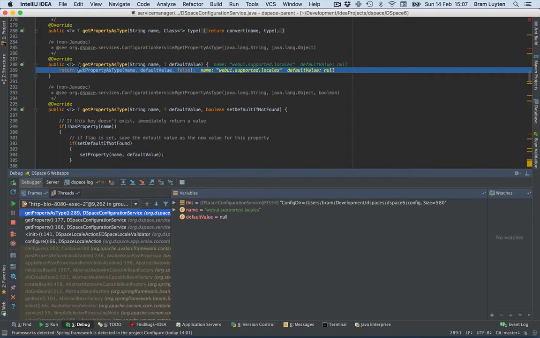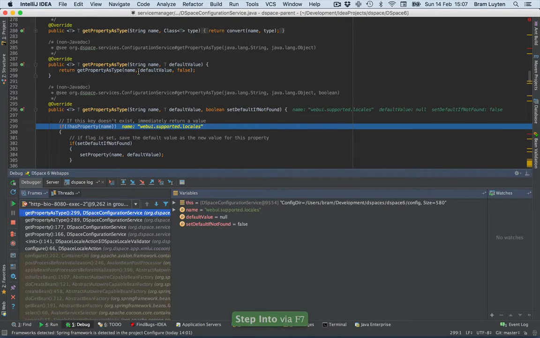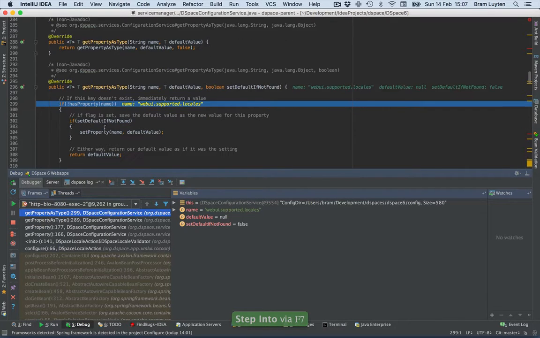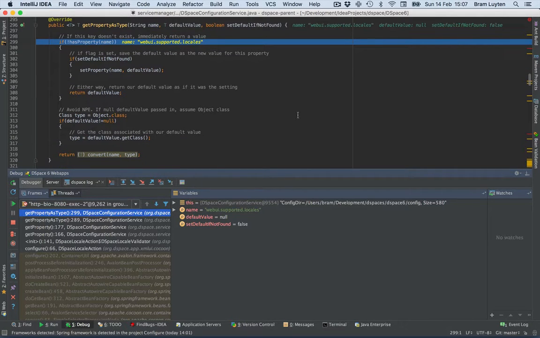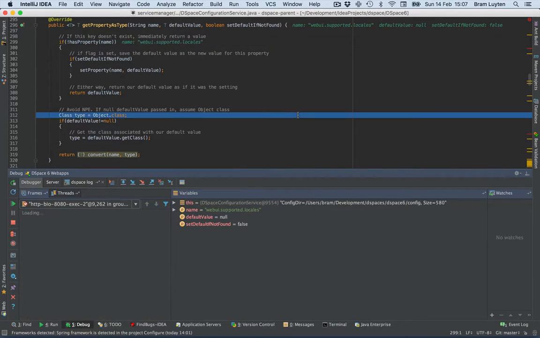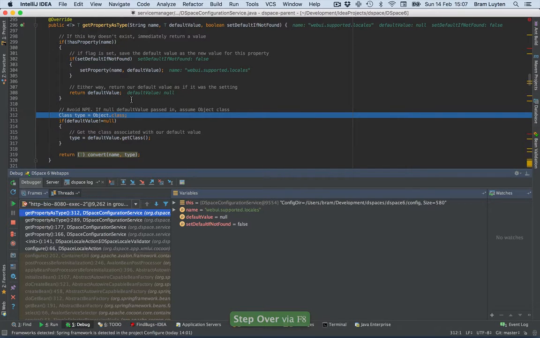And now we have a generic method that can work on different types, where it gives me back the property in a specific type. So I'm stepping in here to see what's going on there. That's just the method below. Again, we're checking if the key exists, and we will know it exists, so it's true here. And then something funny happens. We get the Java object class, we get a type, and that type is initialized as an object, apparently according to the person who wrote this, to avoid the null pointer exception.